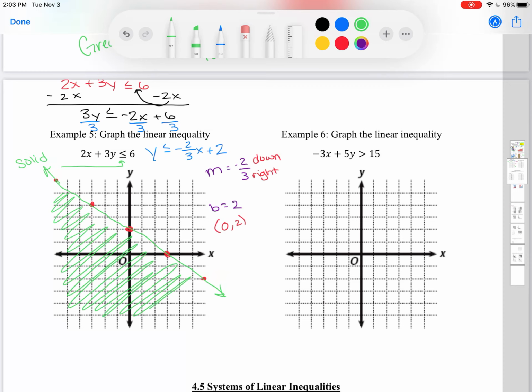And so we look. It says it's less than or equal to 6. All right. Take a look. If it's less than, is it going to be above the line or below the line? It will be below. So we can shade everything below that line. And we are done. Go ahead and try question 6 on your own. Practice, practice, practice. Make sure we know how to move terms around and get y all by itself. So go ahead and get a head start on question 6. Pause this video and see where it takes you.